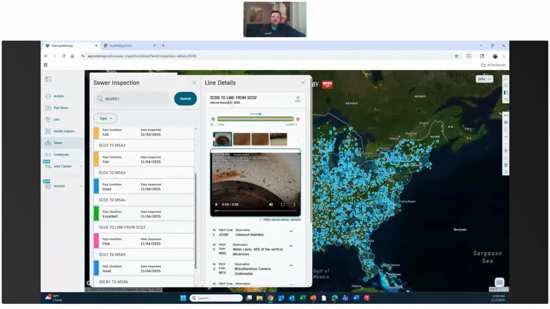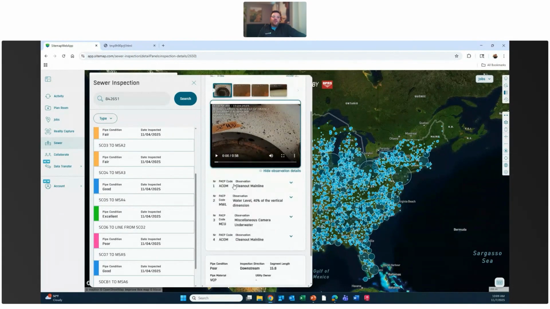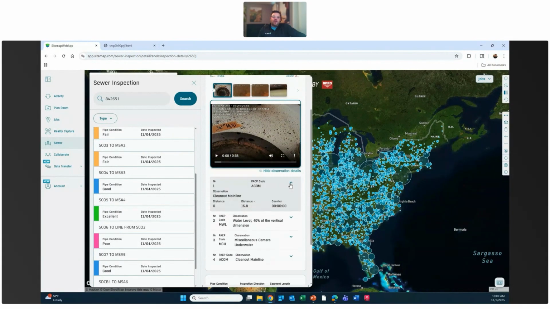For this pipe segment, you're going to get information like the specific manhole or access point. We always try to crawl downstream for better video. Sometimes the lines are filled up with fluid, and if we're driving upstream, that can distort our view. In the top window, you get information like distance. If there are issues, you'll see them pop up along the line, and they'll be documented here. Down below, you have the notes that the project manager has made.